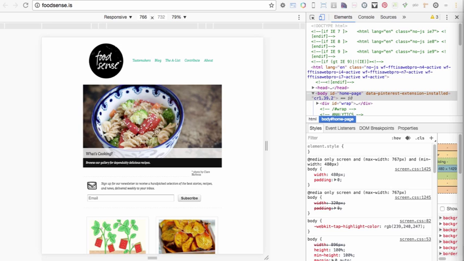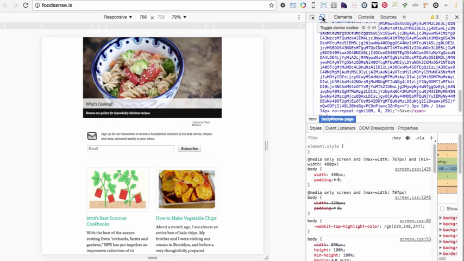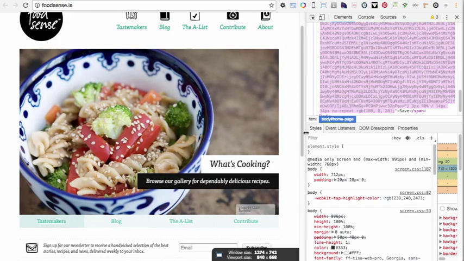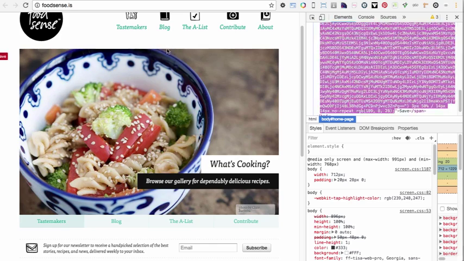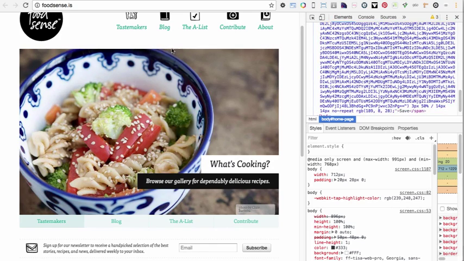It's going to help you to be able to design responsively, because you're going to be able to see where things start to break. Okay, and then to turn this toggle device toolbar off, you simply are going to click this button and it takes you just back into the regular view. So that can obviously be very helpful to be able to utilize that.